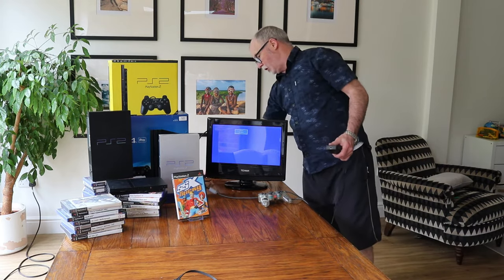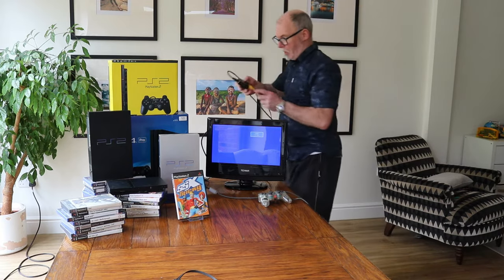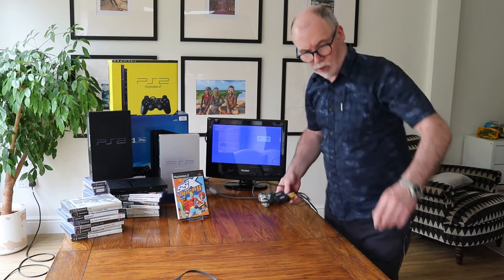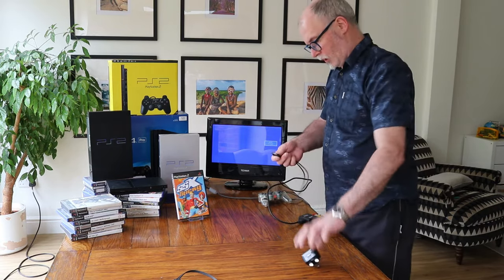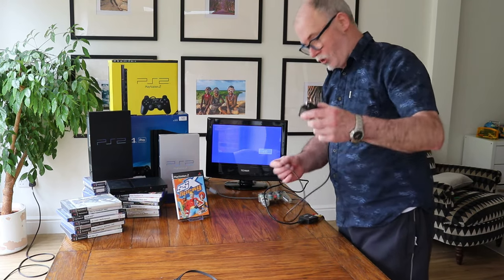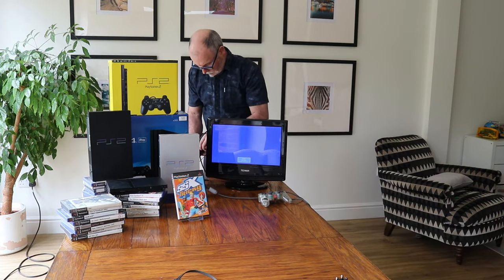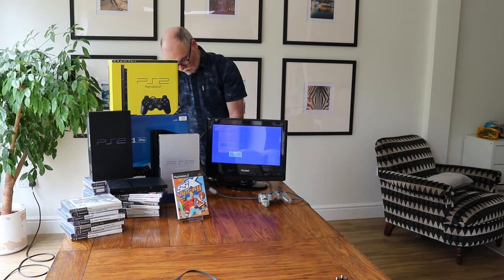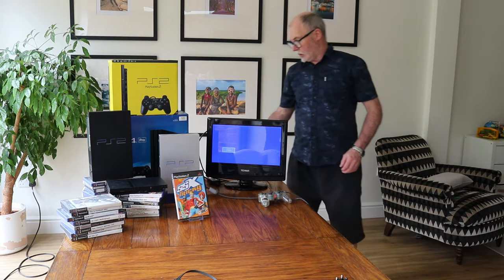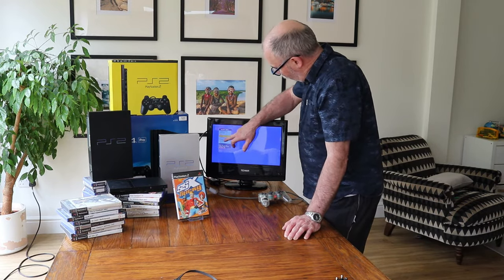I've got an HDMI cable going into the telly, so I'm going to connect it in here. This adapter takes a power supply — it needs a little bit of power via a USB point going into a plug. Connect that into the side of the AV adapter. So now I've got the AV cable going into the HDMI adapter and coming to the TV. What I have to do is change the telly from SCART to HDMI — just go to TV and select HDMI here.